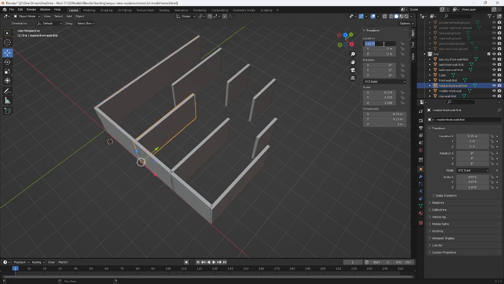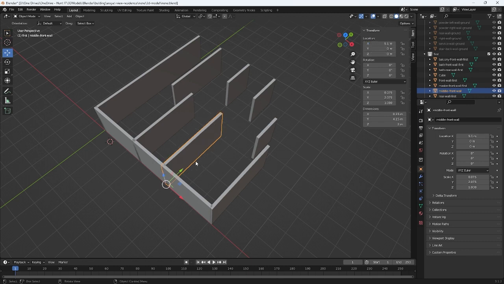So I've done 3. That should be there, which means that should be there, I'm guessing. Let me double check my maths on that one. So 3.05 add 0.15 add 2.3, 5.5, yeah, that's where that one goes.